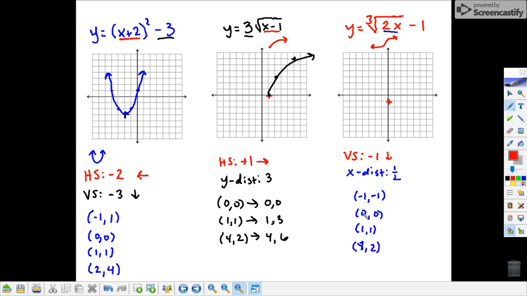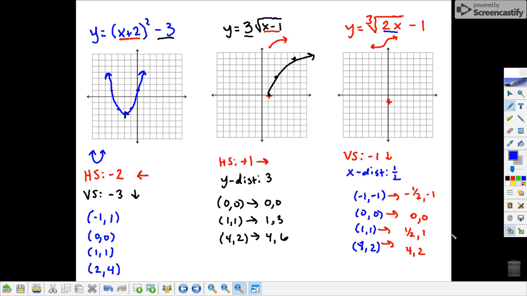And all I need to do is divide all of those X's by 2 or multiply them by a half, however you want to think about that. So it'll be -1/2, -1. Notice I'm only touching the X values because it's only affecting the X values. Then 0, 0 stays the same. Then we have 1/2, 1, and then 4, 2.